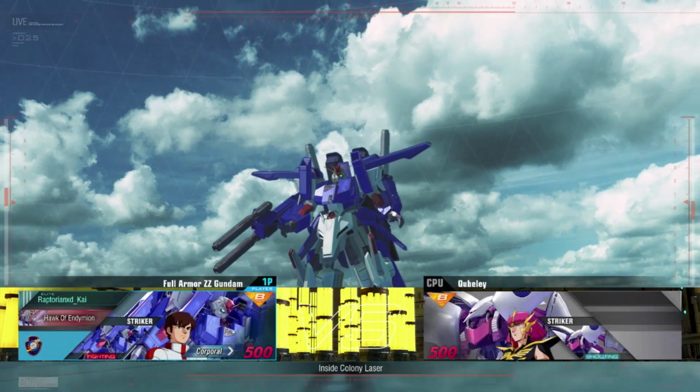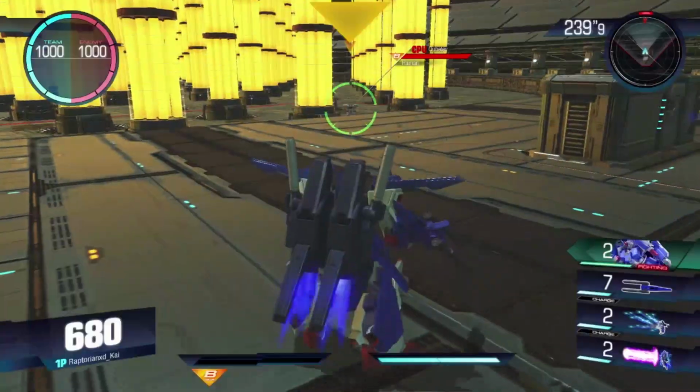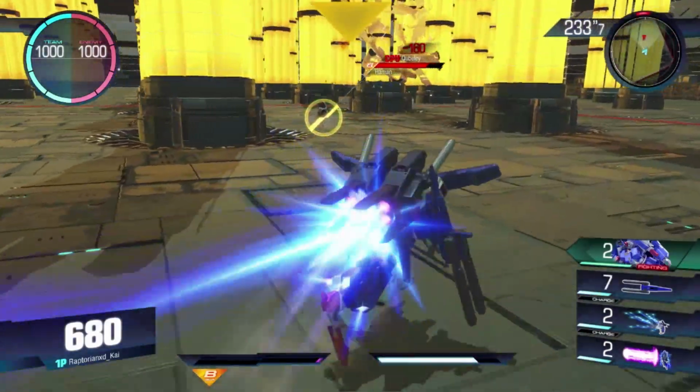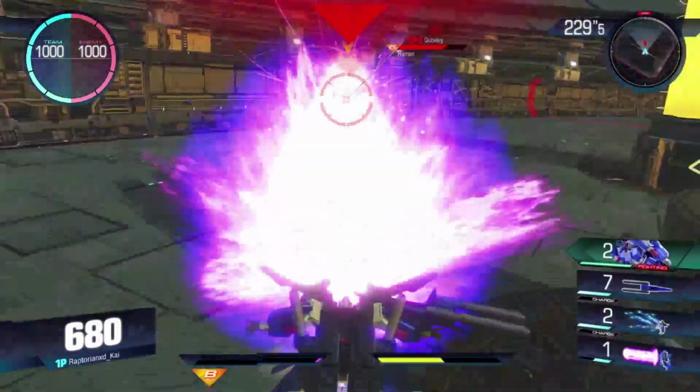Today we're going to be looking at the FA-010S Full Armor Double Zeta Gundam, piloted by Judo Ashita. So the full armor is a little interesting. It has the standard, charge shot, and then it has the... Oh, well, I wanted to show off the high mega cannon first, hit the wrong button.